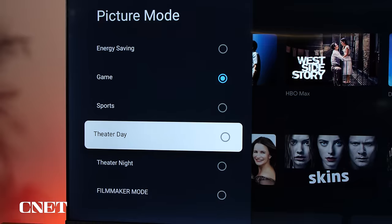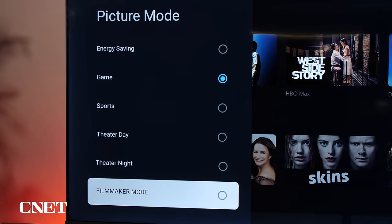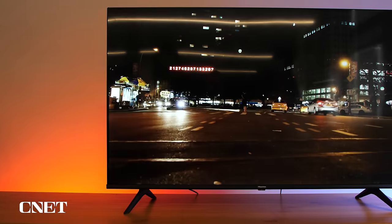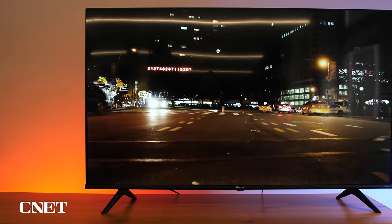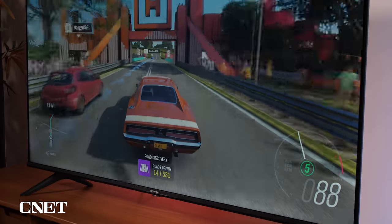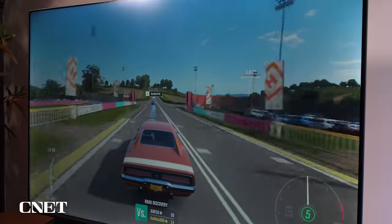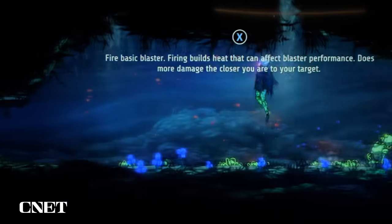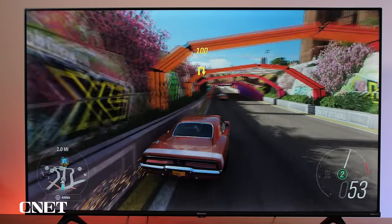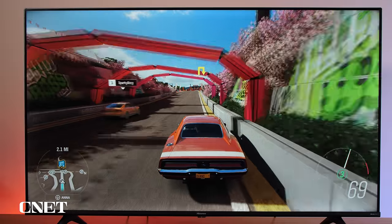Filmmaker mode, which tends to be the most accurate, failed to rectify these issues in light or dark environments. The brightness level on the Hisense was about average for the TVs on this list and was certainly bright enough to watch comfortably in any lighting conditions. That said, gaming on the Hisense was not fun. The TV produced landscapes tinted with a bluish-green hue, and nighttime sequences lacked contrast and detail. Casual gamers might not notice much of a difference, but those who game regularly might be disappointed by the picture in their games.